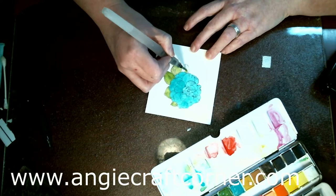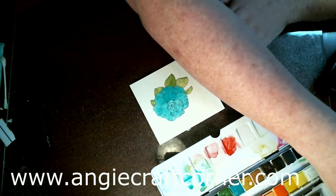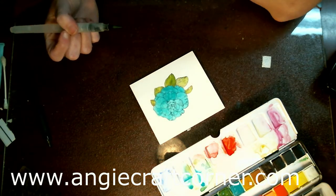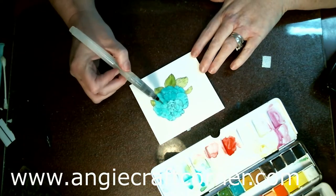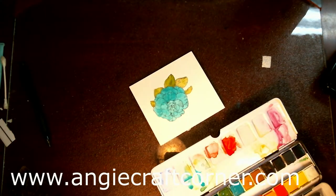And that's all it is to it. And it's done. I mean, this flower, I'm calling it done. Like I said, I am no artist by no means. I am trying to learn to do watercolors, but it's harder than it looks. And I bought these paints in the hopes of learning it, but I'm still having issues, but that's just me.